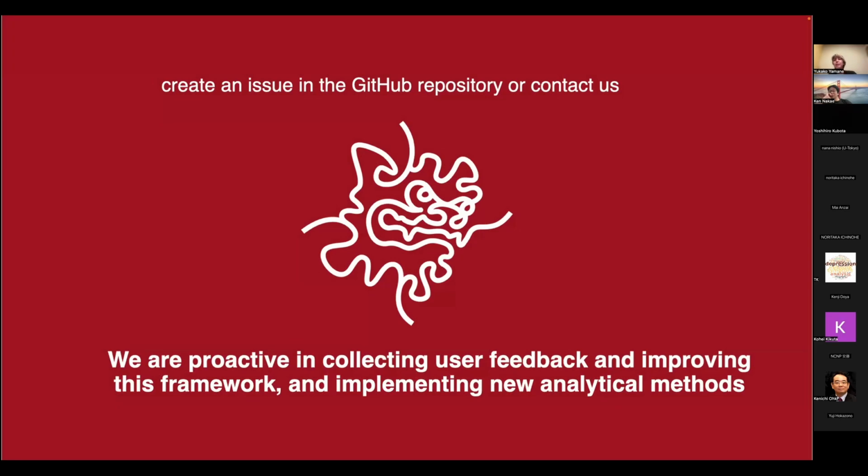So we are proactive in collecting user feedback and improving this framework. Please let me know whenever you have bugs or additional functions that you may want to use in this framework. That would be very helpful for our development of the next additional functions. Anyway, I can do your OptiNiSt analysis now. Yeah, it seems great. Okay, yeah, I can do it.